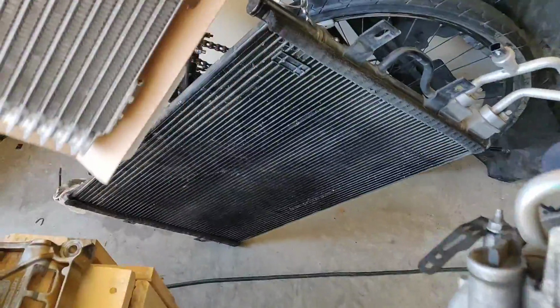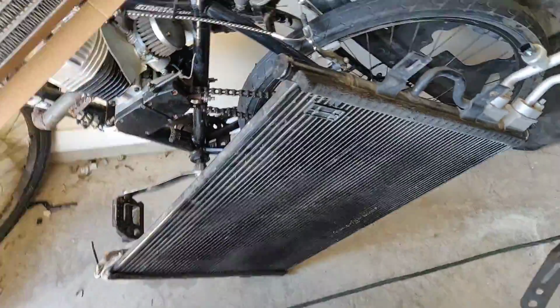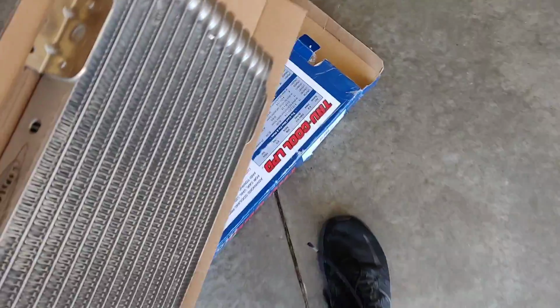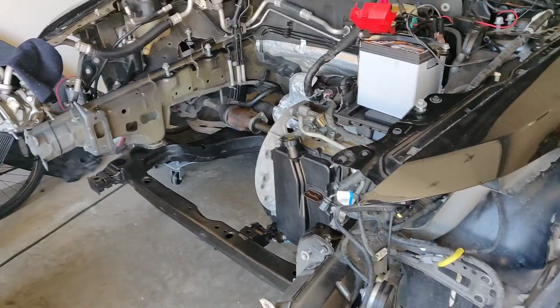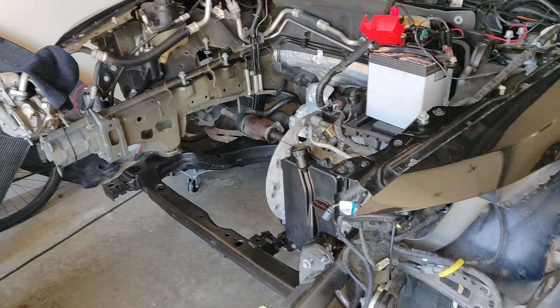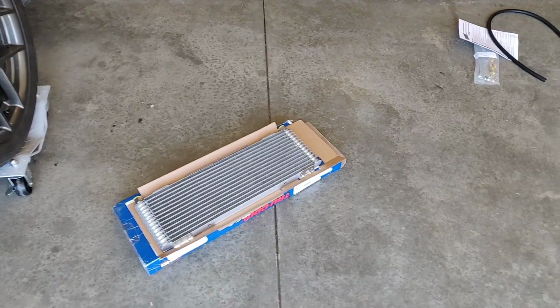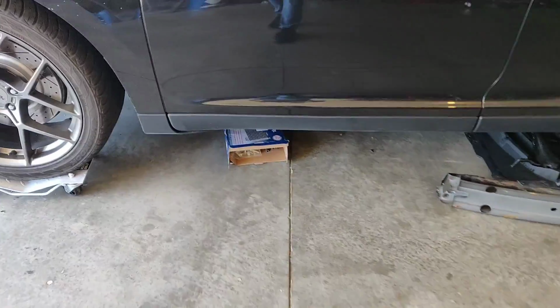So this is probably a little bit bigger. It's definitely a heap of a lot thicker. I mean, that's probably twice as thick. So that'll probably do me right. Trans temps on these cars can get up over 200 degrees pretty easily when you don't have the performance pack cooler. So this will be a nice add-on to keeping the transmission happy. So just going to put that under the car.